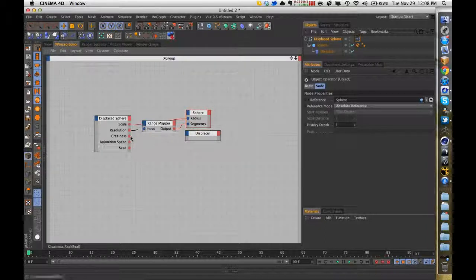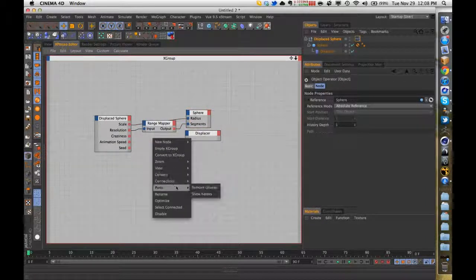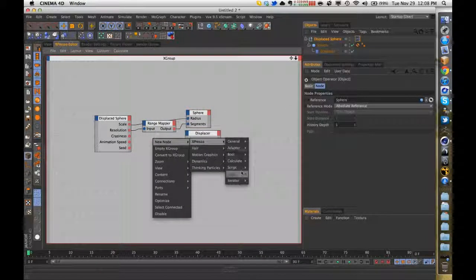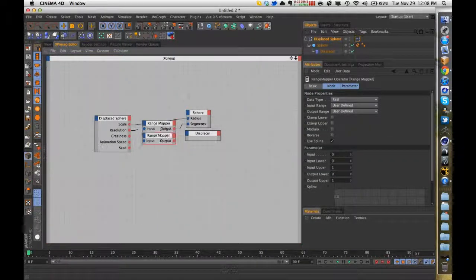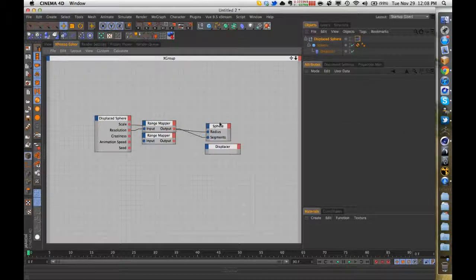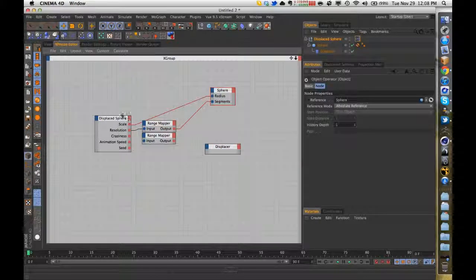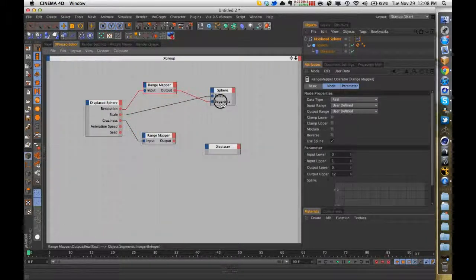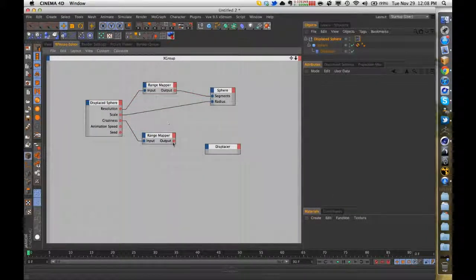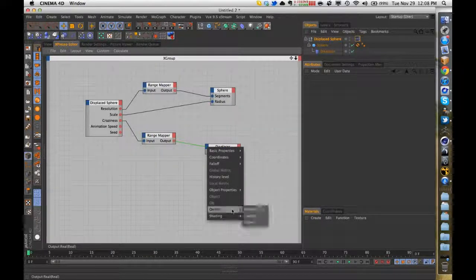Then we want another new xpresso node under calculate, range mapper. Let's move you up there, let's move you back here, let's add craziness right here, move that right there. We're going to change the position of these two just so we can keep it clean. So craziness is going to drive a few things on this displacer.